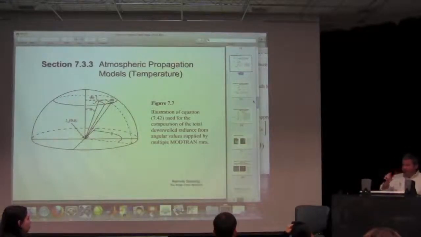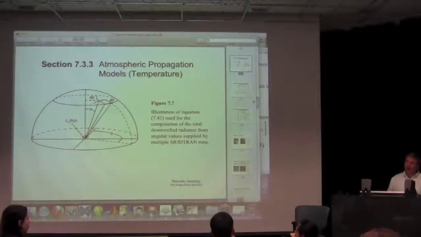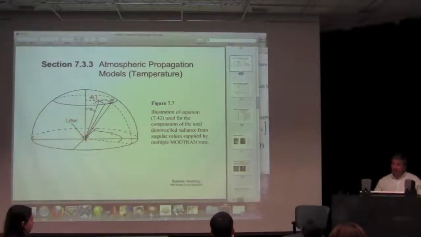Let me make sure I understand what you're saying. Are you talking about the actual sensor that you're doing your remote sensing collection with, or the sensor that you're measuring the downwelling radiance with? The sensor you're doing your collection on. Okay. So the sensor you're doing your collection with is located up here somewhere. The target on the ground is what's receiving the downwelling radiance. So you want to sample the atmosphere above the target. Right? It really has nothing to do with the sensor at this point. It's just what hemisphere the target is exposed to.